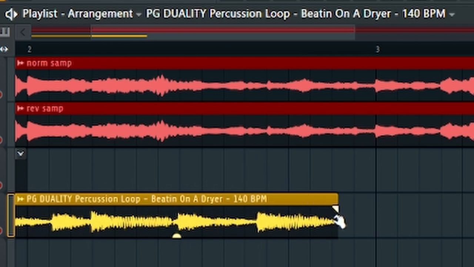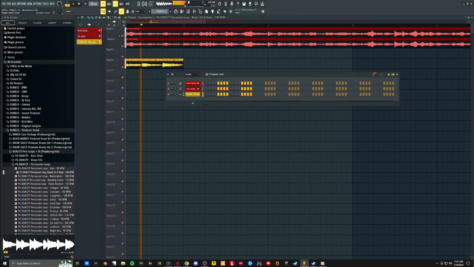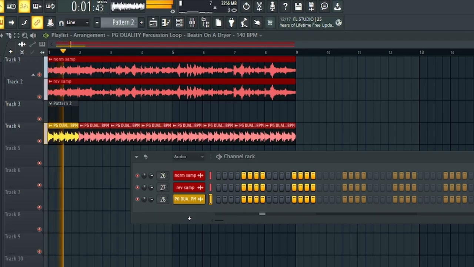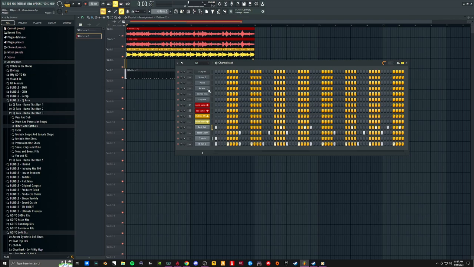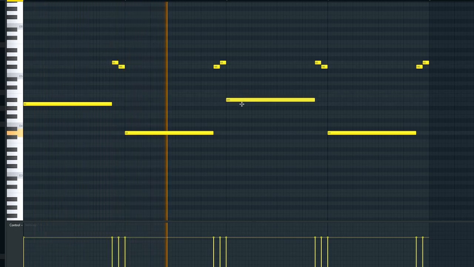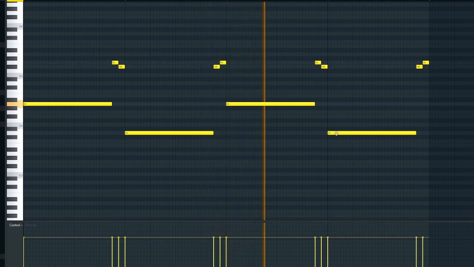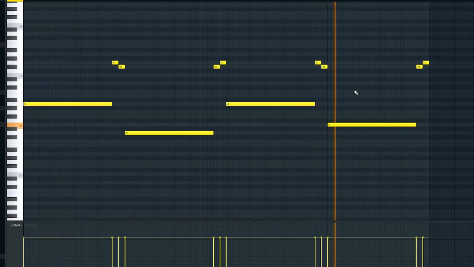Yeah. I want to get a little perk loop in here. Let me try some bass really quick in here. I'm not sure if it's going to work, but I'm curious what it would sound like if I threw it in there. Kind of like that.